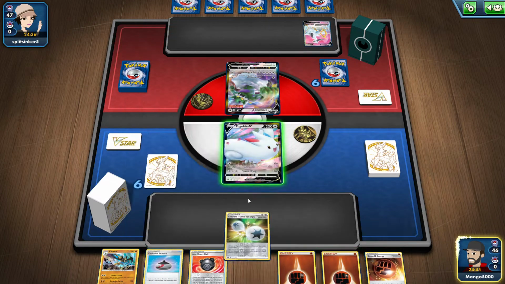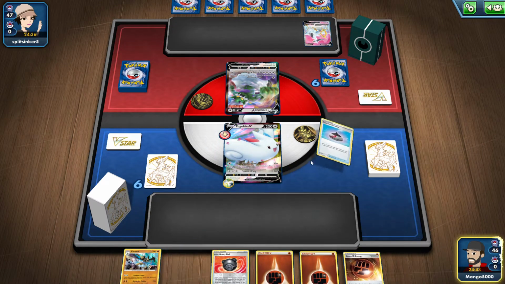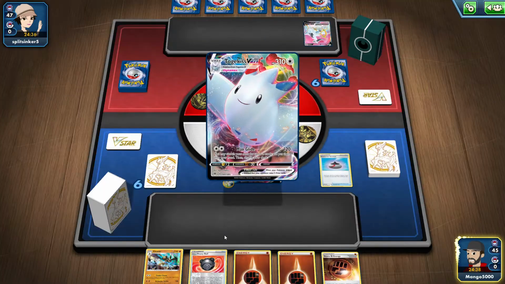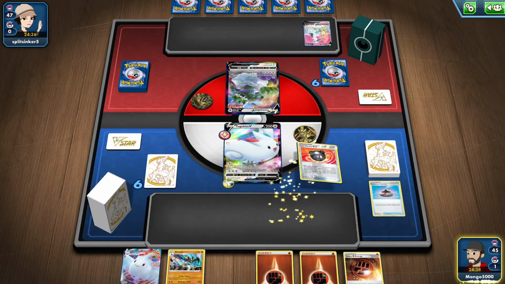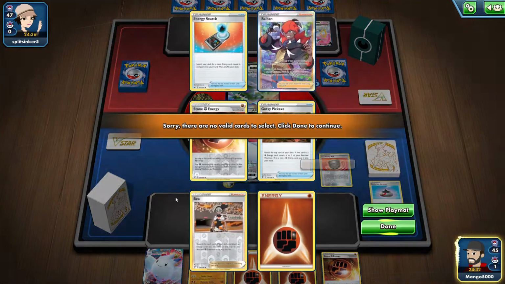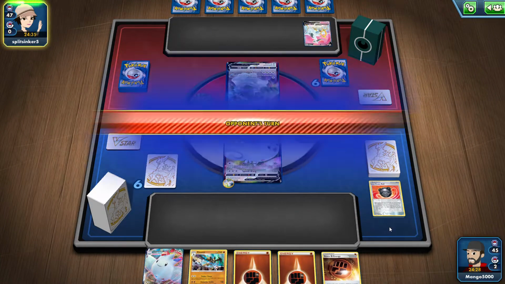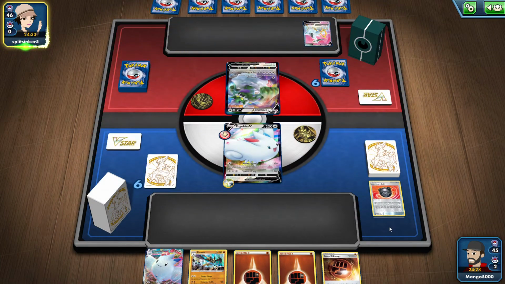Okay, so first things first, we're going to attach the double turbo energy. We're going to look for our Togekiss VMAX. And then after that, we're going to play the Hisuian Heavy Ball and just see what we got in there. Nothing that we need, so we're A-okay, and we'll move on to the next turn. See if we scared him enough.